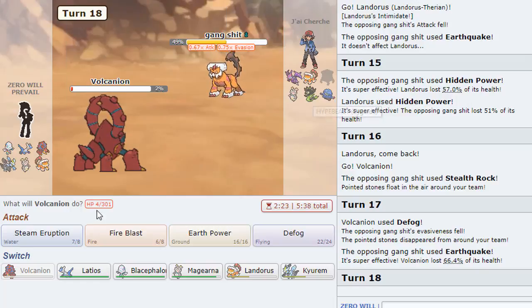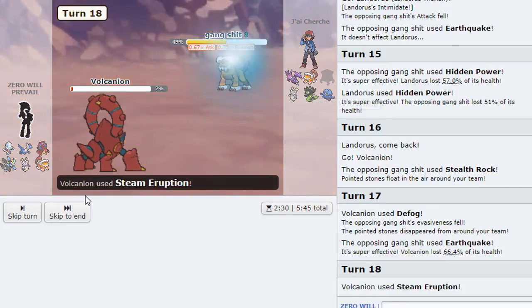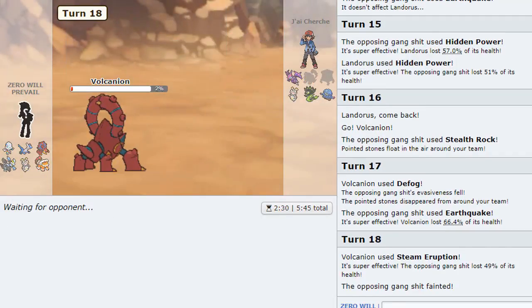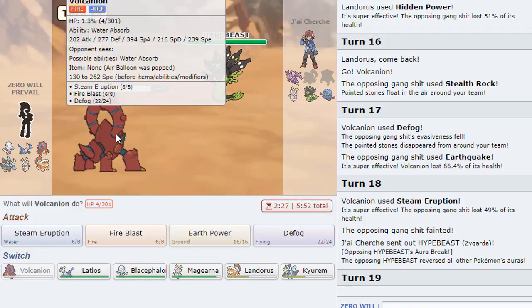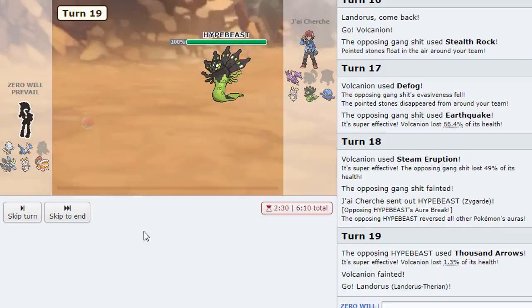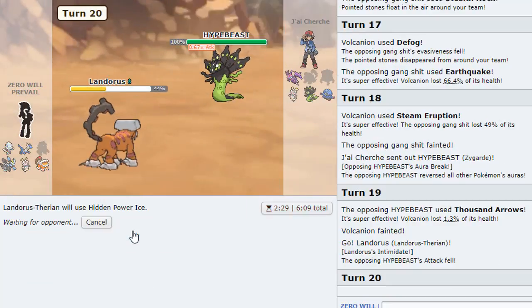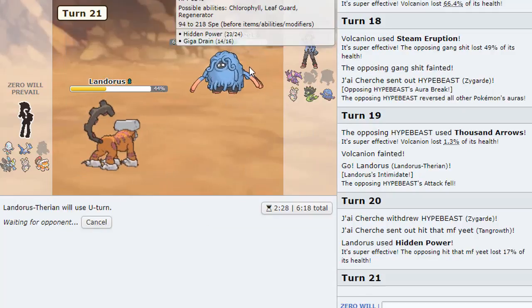That's crazy. Okay, I'll just go for Steam Eruption now. It's my best move. Because even if Zygarde comes in, okay, so he just sacks Lando there. That's great. I love Defog Volcanion. No one expects it right now, because people are still adapting to the meta, I think. But okay, I'll just attack him. Okay, he went straight for the attack, so that's good. I can just go for HP Ice now.